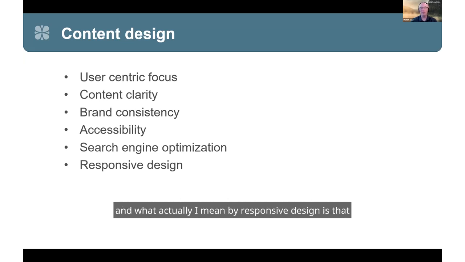But what I actually mean by responsive design is that users are consuming content on numerous different display sizes, and responsive design, or content design, has to come up with a responsive design that creates a uniform experience across all of those devices. So whether you go to a site with a smartphone or a tablet, a really small laptop, or say an 80-inch television, that experience is the same.